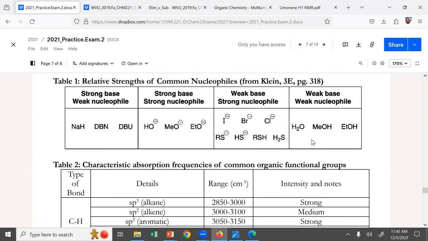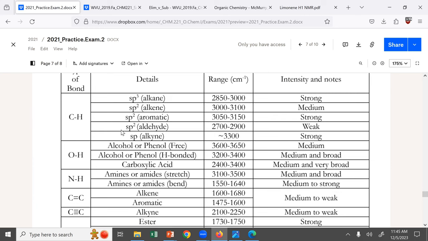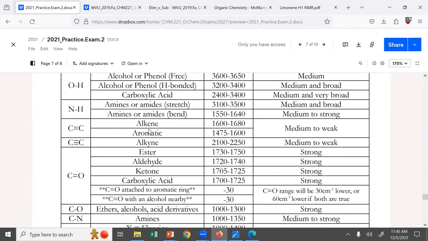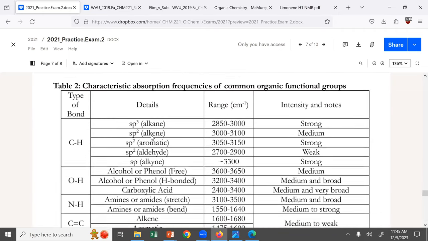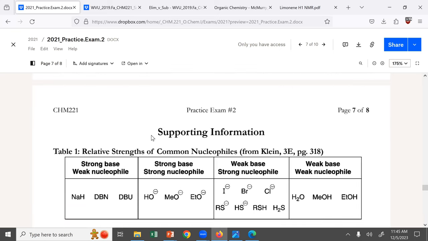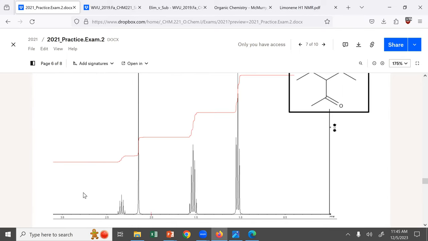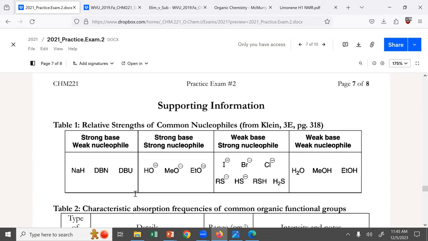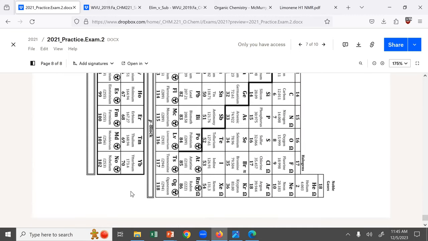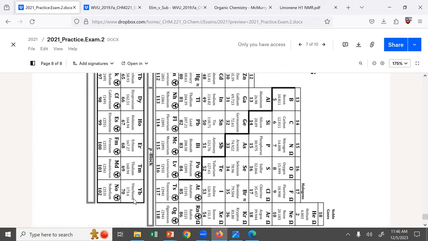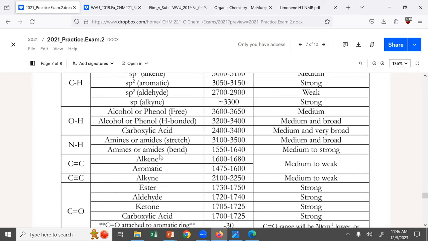I will give you this table. And I'm going to give you obviously the IR, and I don't have the NMR on here because in general, you just look at it in terms of the chemical shift other than the benzene ring. It's not that critical really, right? You're just looking at electron density. So rather than give you stuff you don't need that might just confuse you more, I did not put the NMR frequencies on there because you just have to look at where the electron withdrawing groups are, where the electronegative elements are, to put them in order. But this would be a lot to memorize. So I'm not going to have you memorize that.